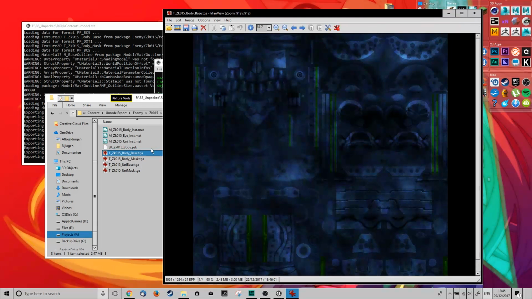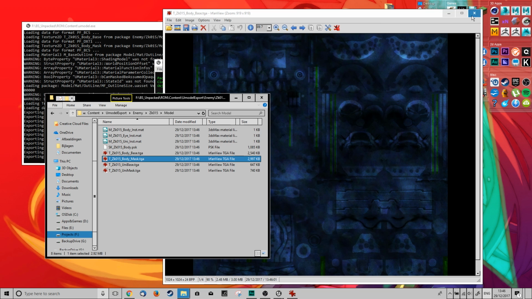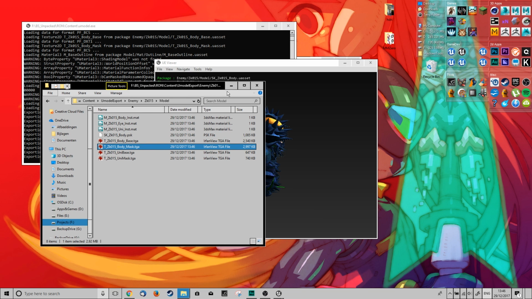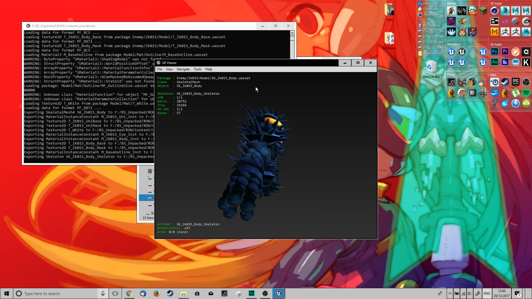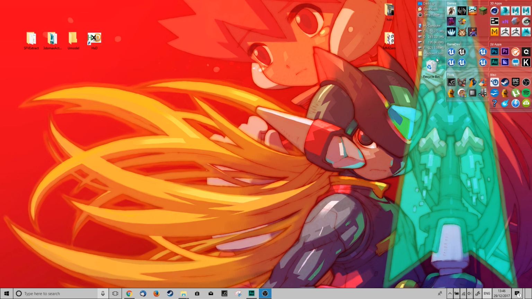So for example, these are some of the textures that it's using. Cool. So with that exported, let's just quickly make a new UE4 project. And again, I'll just fast forward where it's taking a bit of time.